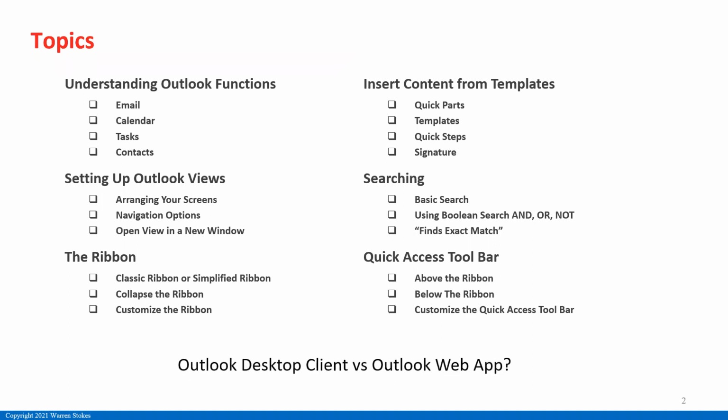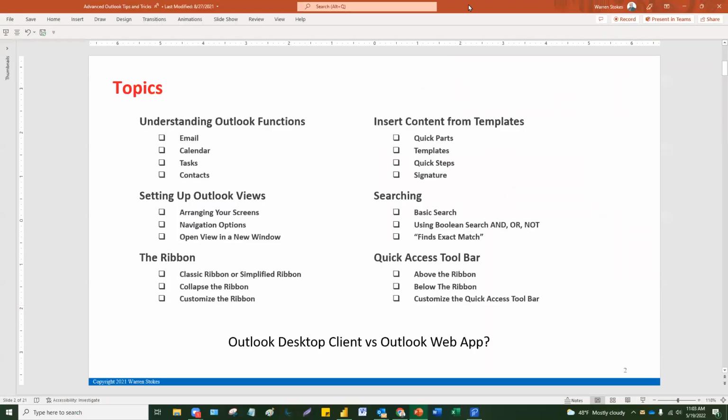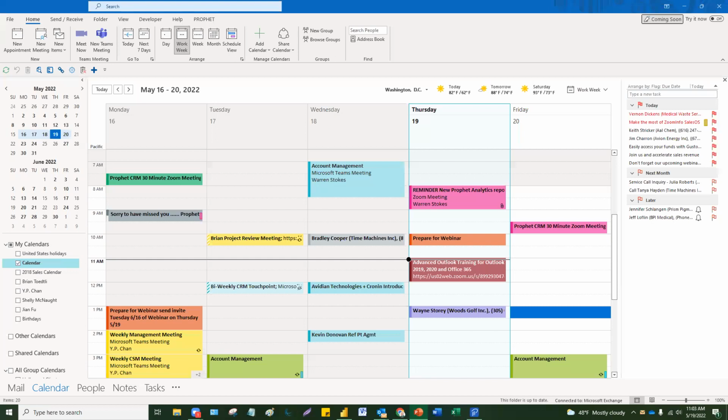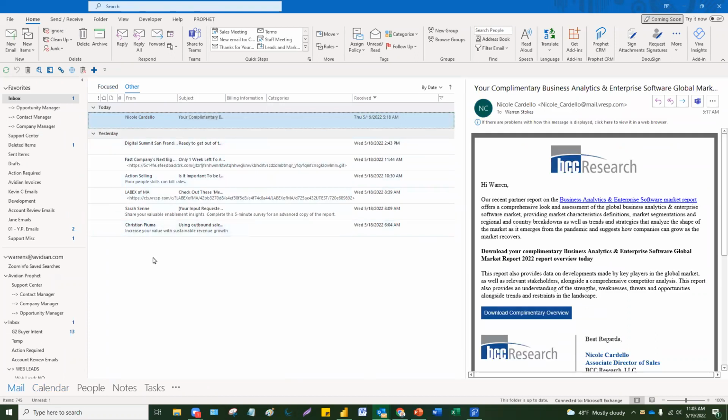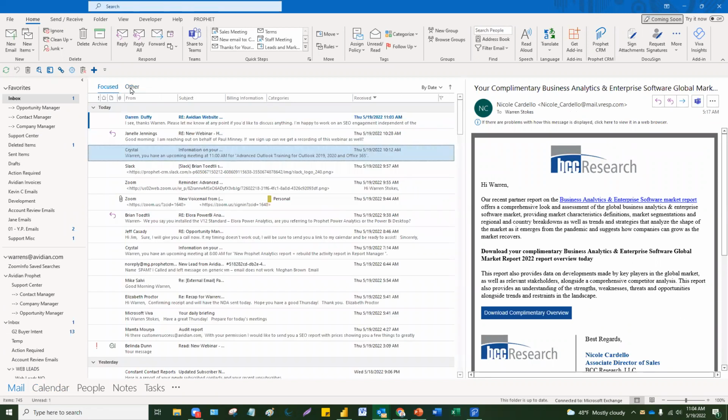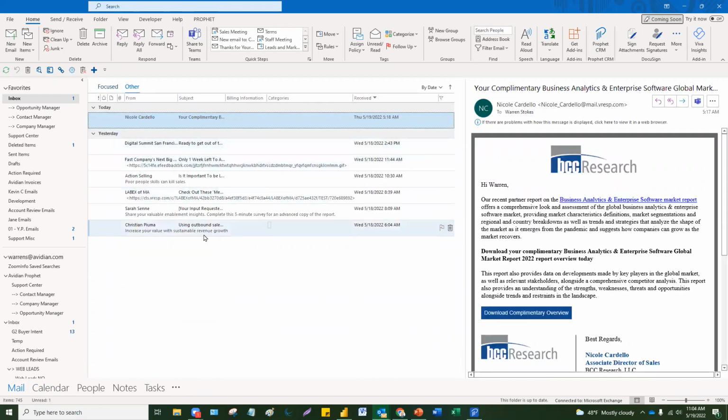So what I'm going to do is jump right into it. Let's go right into my Outlook screen here, and you'll see that I'm just in my calendar and my email. Let's just start with email. When you're in your Outlook email, you're going to see that you have Focused and Other. Focused is a way that Microsoft has developed to help you understand whether this is a blind inbound email or an email with someone that you've got in your contacts or that you've had communication with before. I won't get into a whole lot more on that, but just keep in mind that you do have these 2 inboxes now if you're on 365.